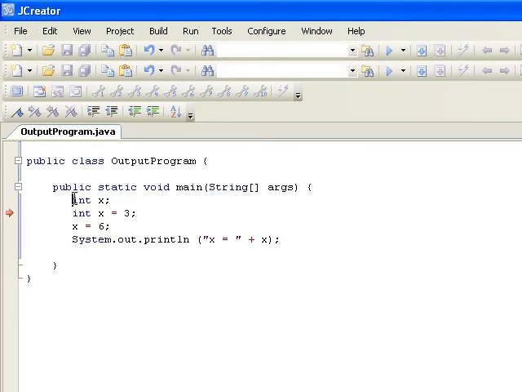Although we can remove this and put the declaration at the first one and give it a value, which is called initialization. So we initialize the value of the variable.